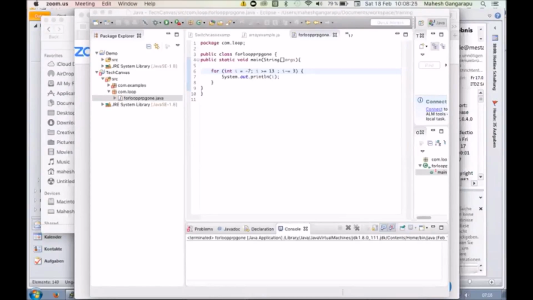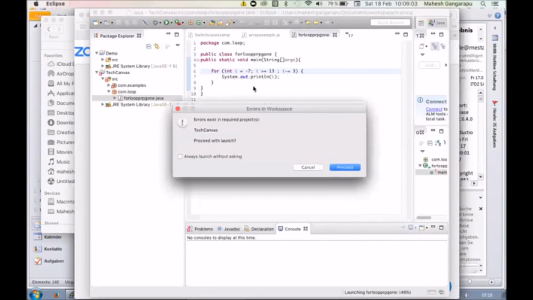Okay. So we are saying for loop one. So you are starting with -7. You are decrementing it by 3, and you are doing it till 13. Yes, ideally you should get an output. So I have seen this issue sometimes in Mac, that it doesn't read the main class, but it is reading now. Okay, yeah, you can execute it.